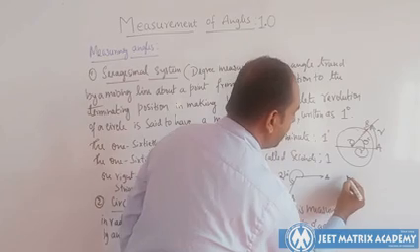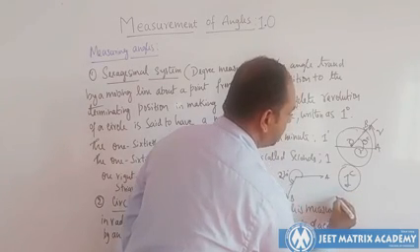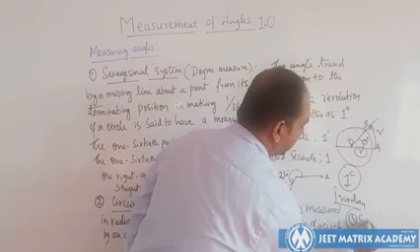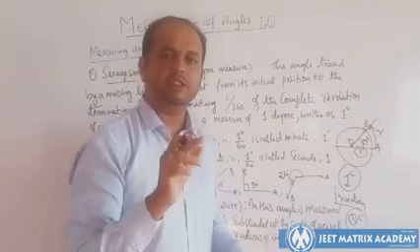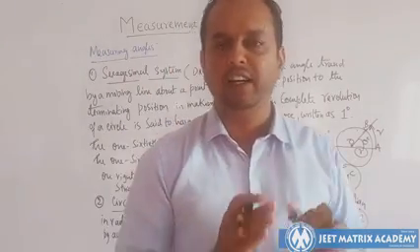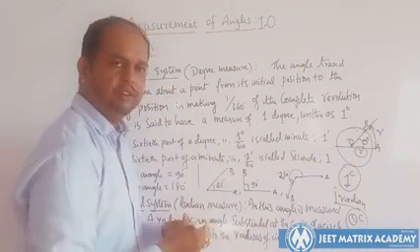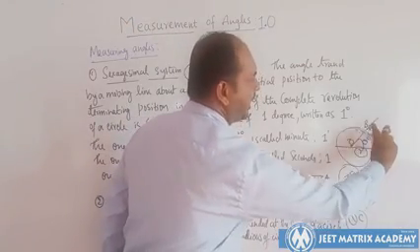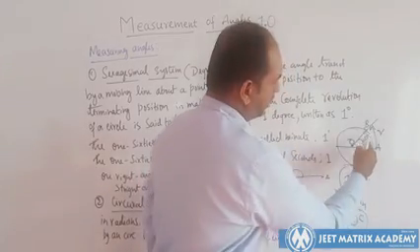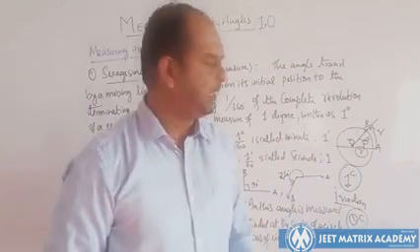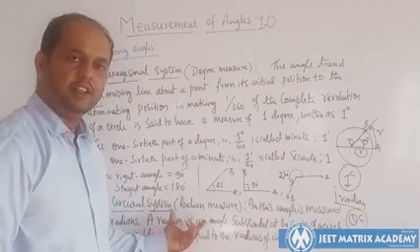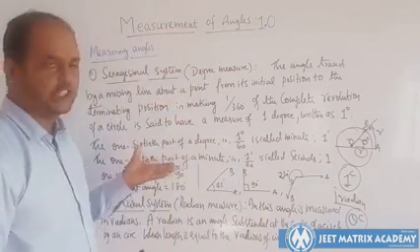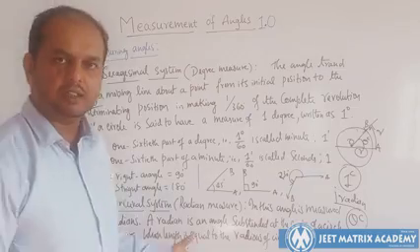It is written as 1 with a superscript c, or theta with a superscript c. If you mention the superscript c, then it is called radian measurement. These are the two ways of representation. Make sure that the radius distance is equal to the arc traced. Then the angle is 1 radian. So this is the basic definition of the two systems, the sexagesimal system as well as the circular system.